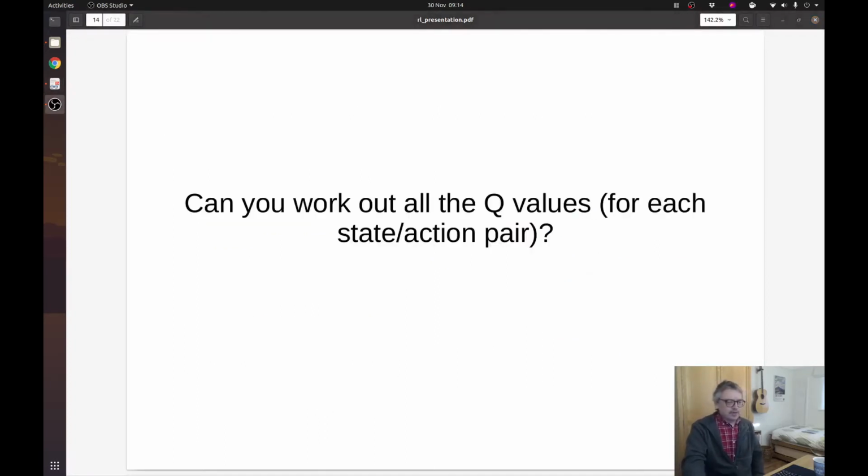Okay. So, if you're feeling brave, can you work out, starting at the end and repeating the sequence that we did, the Q values for each state action pair in that network graph? So in this method, you always want to have calculated all the Qs of the choices you can make afterwards. So start from the end and work back through the network. See if you can do that. It's a good exercise if you can.